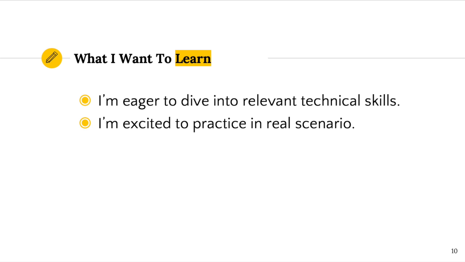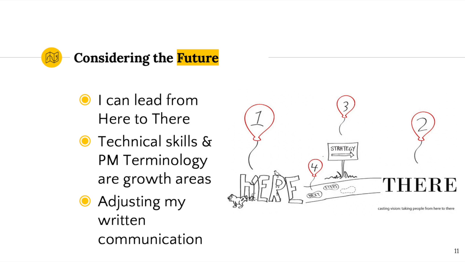And then the next thing is as I look to the future, again, I can lead people from here to there. I've done it before and I'm confident that I can do it again. I think I want to continue to grow, as I've said, in my technical skills and project management terminology. Getting some experience with some project management tools was really helpful and fun. Now I've got to decide if those are things that I want to adapt or if I want to try different ones. But just getting the nudge to try those was really significant for me.